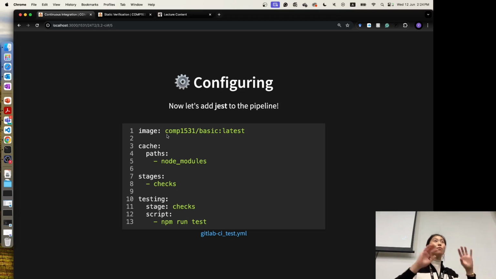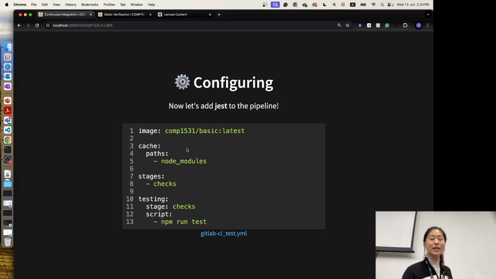We set up one environment for you, so all the CI pipelines will run in the same environment. So there will be no circumstances where the pipeline runs on my computer, but another student says it doesn't work on their end. Such a case won't happen because we all share the same environment. This is what we define for you, so this is the image.